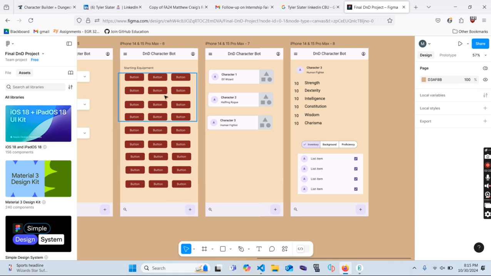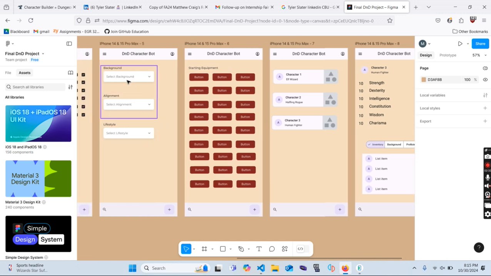Starting equipment. I'm not sure how this is going to look, so this is just what it's looking like for now. A note on starting equipment, what I had in mind is similar to something B did over here. Essentially how D&D 5e equipment works is you have kits based on the characters that you pick, and usually you want to pick stuff too. So just the plain drop down menu won't be good enough. Plain drop down menu for kit A, kit B, and then you get another. Some classes get tools, toolkits and instruments, and that would also be another drop down. It would be very similar to this screen, actually.